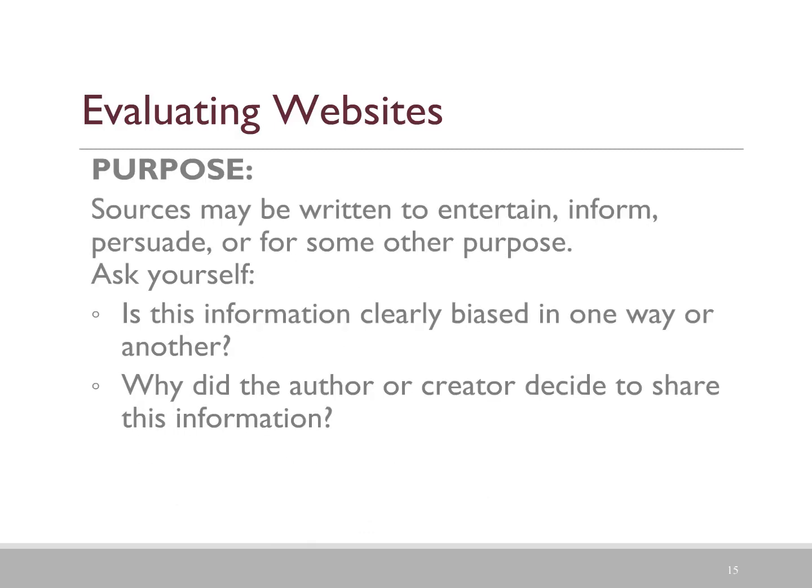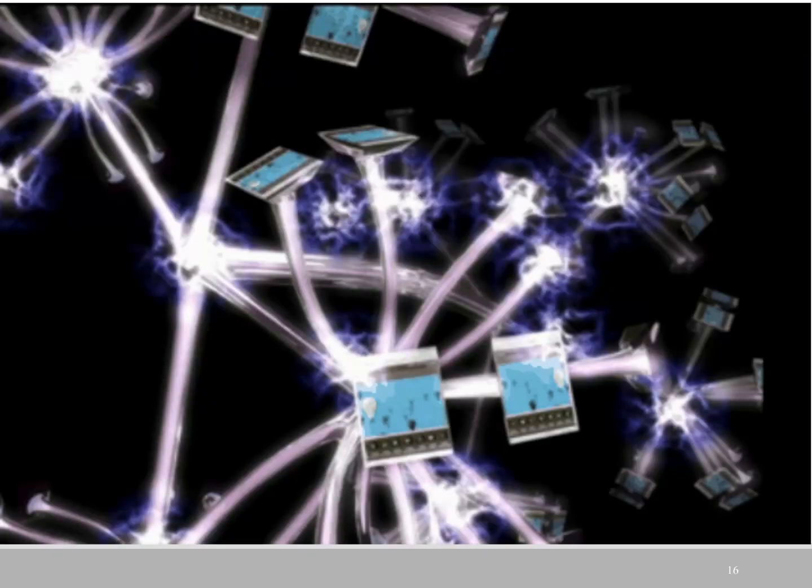Purpose. Ask yourself, is this information clearly biased in one way or another? Why did the author or creator decide to share this information? We encourage you to be choosy about the sources you find on the internet and think how they might compare to the scholarly sources available to you at Stellenbosch University Library.